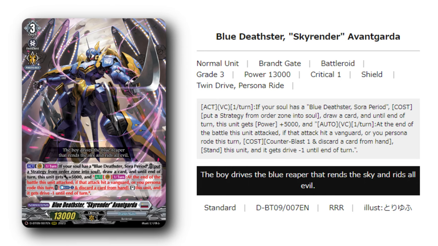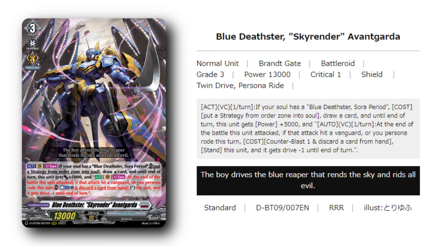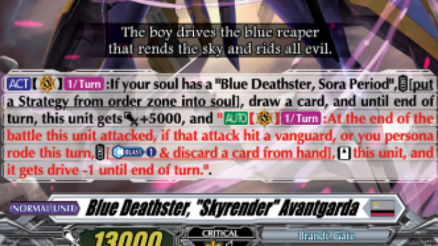His specific niche is an axe skill that, for cost, shoves the strategy order from your aura zone into your soul, gains plus 5k, and draws a card, to then give it red text, which sets it apart from the rest of the clones.